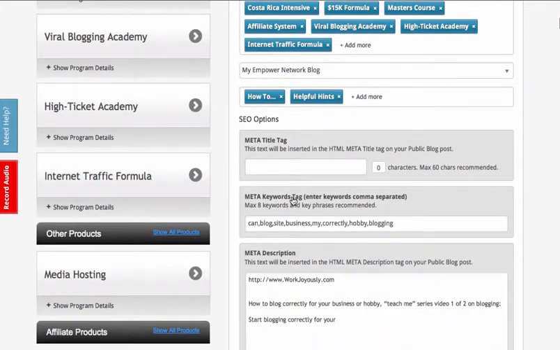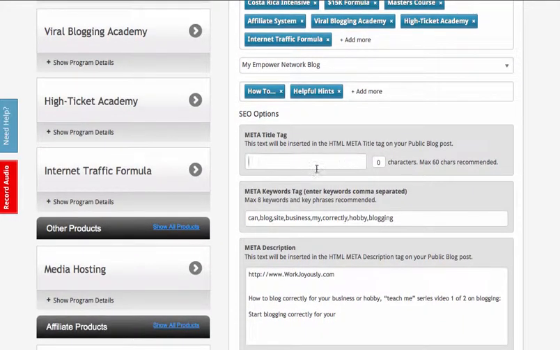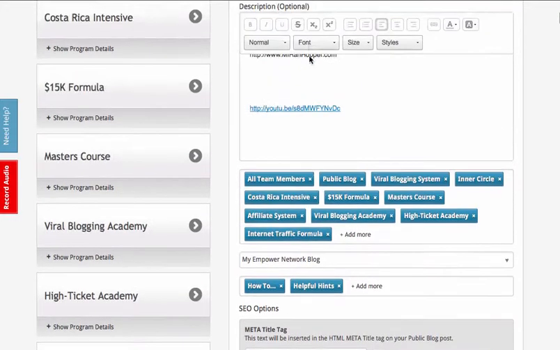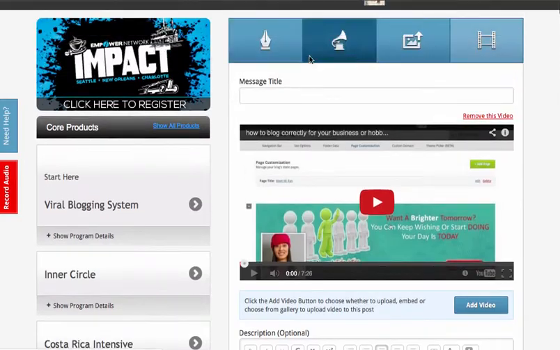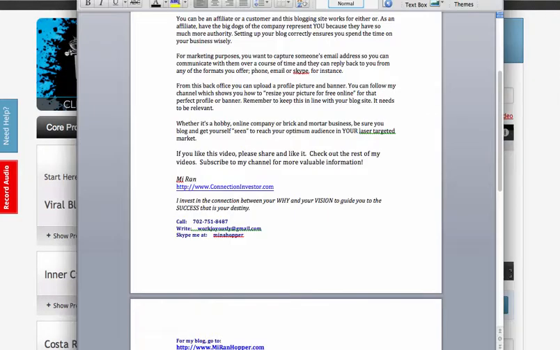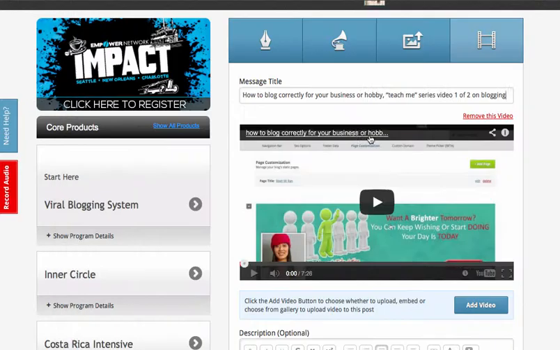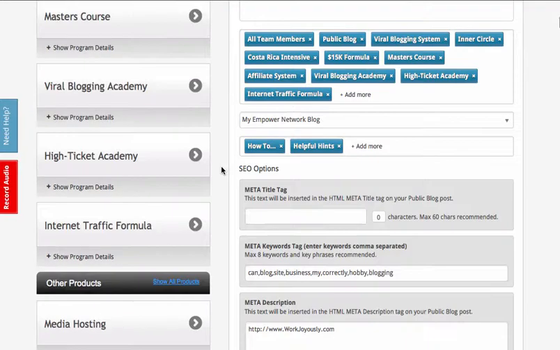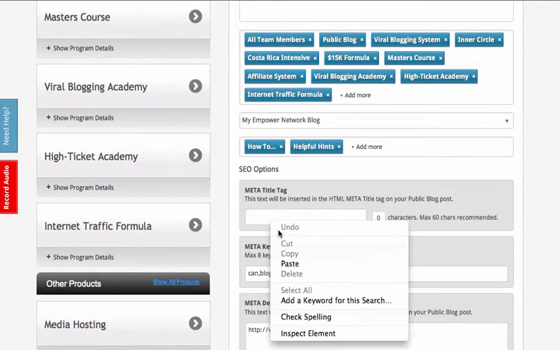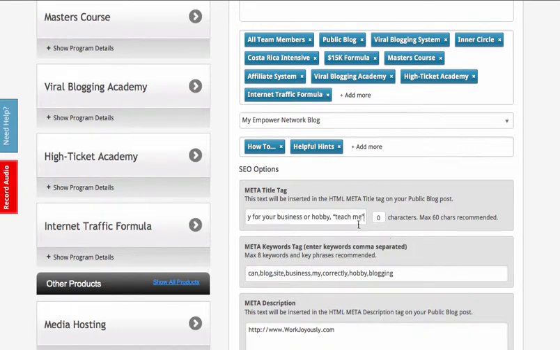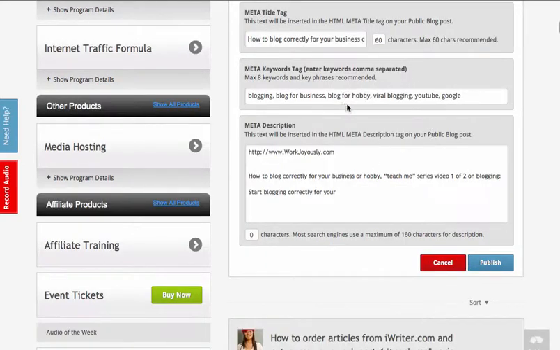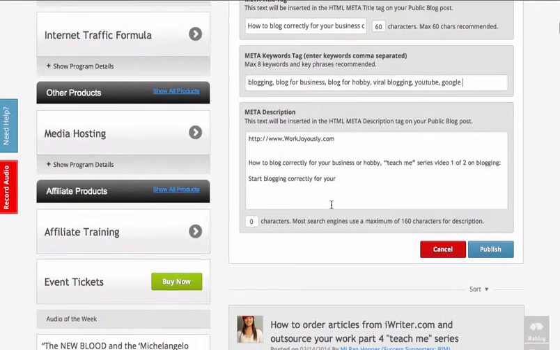couple of different folders. Oh, that right here would usually auto-populate, but I forgot to put my title in, and the title is right here. So now that my title's there, I'm going to go ahead and do the same thing and paste it. Okay, it's going to take as much as it can take, 60 characters. You enter your keyword, because I do mention these words in my article, all right? So that's what's important. Those are the tag words that when people look it up, they'll find it.